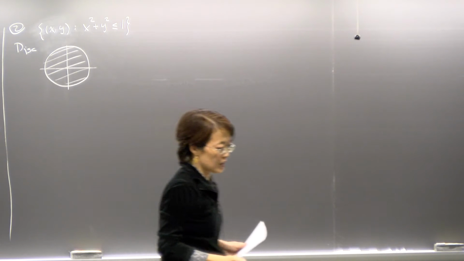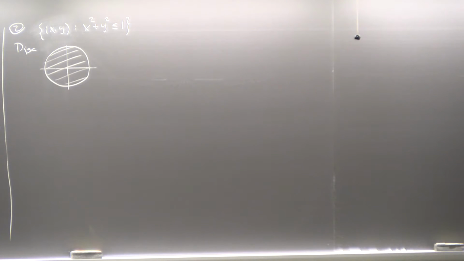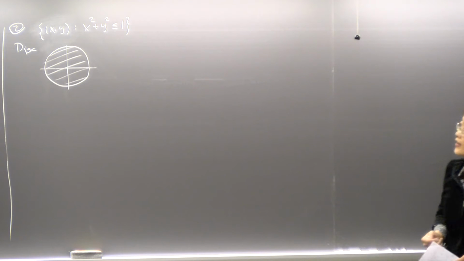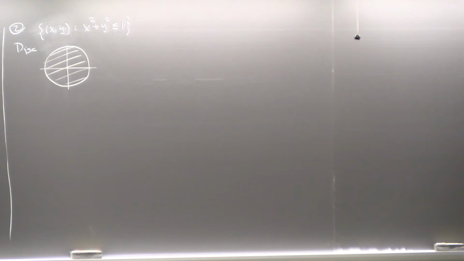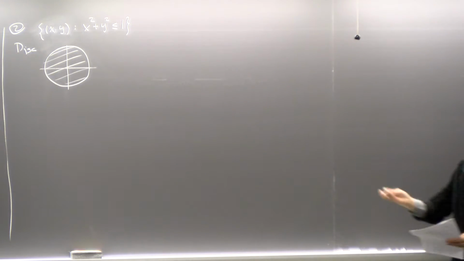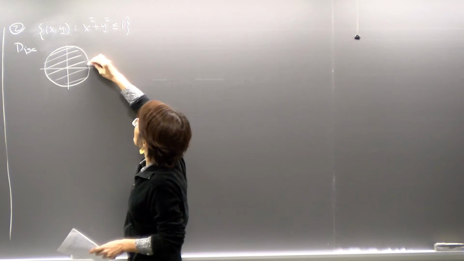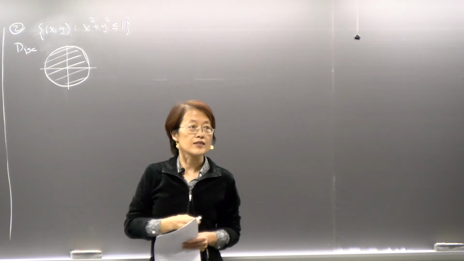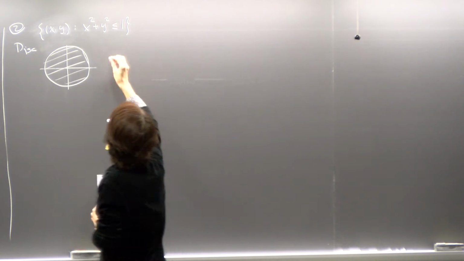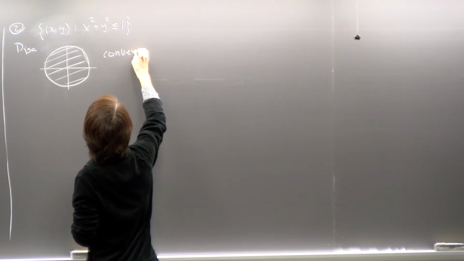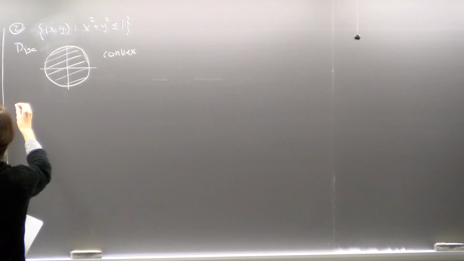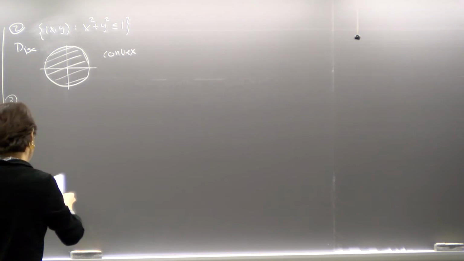So the interior of that will be my set. Using the definition, the geometric interpretation, take any 2 points, connect them, and the line segment must lie in the set. Do you think it's convex? We agree? You pick any points, even on the boundary, and then you connect them, and the segment is going to lie in the disk. Is that clear? Okay, so this is convex. That's just to do it visually. You will still practice how to prove the whole thing with the definition.